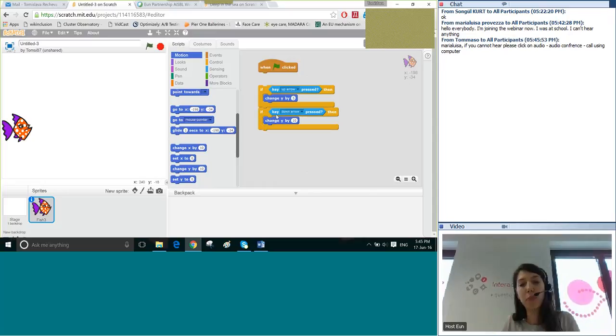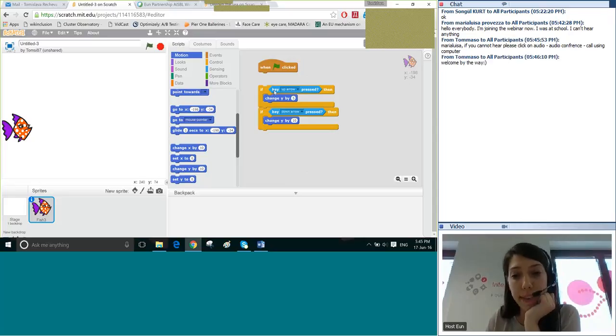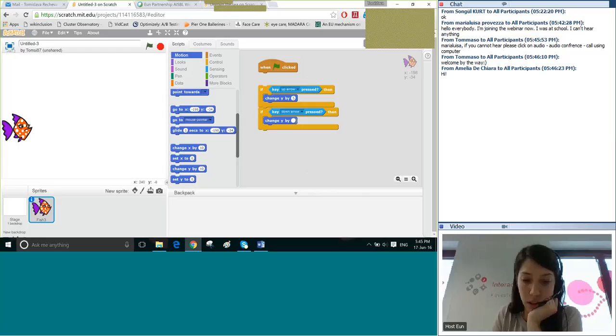So it is very important to note that if you have chosen when you press up, the fish to move up, then when you push the down arrow, this means that the fish would need to move in the complete opposite direction. So you would need to have a negative number here, which would be exactly the same as the one that you move up.